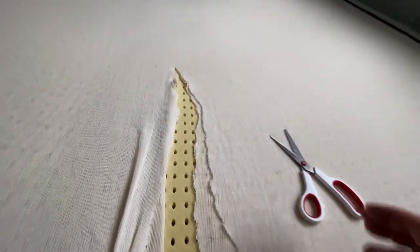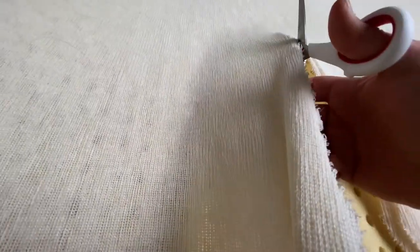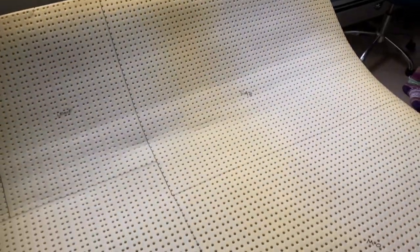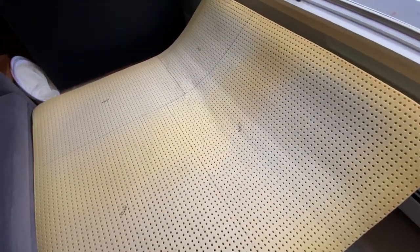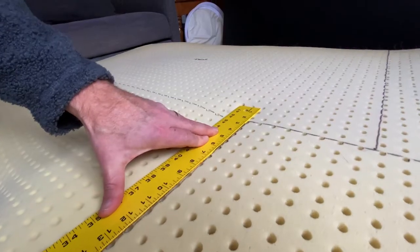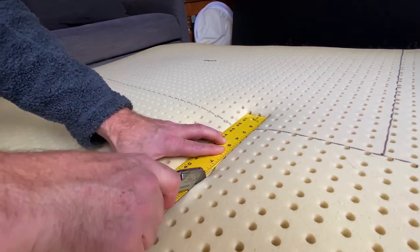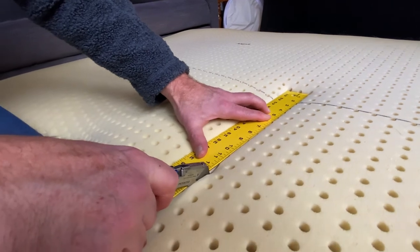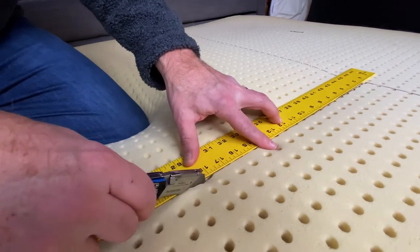The first thing you need to do is take off the cloth — it's like cheesecloth over the top of the mattress. Each mattress company has their own cloth that covers it and keeps all the foam layers together. Then you draw out your lines, get out your tape measure, and draw them so you have very concise clean lines and know exactly where you're going to cut. Take a straight edge and a utility knife — that's all you really need. The utility knife should have a fresh blade; you might want to change it a couple of times.